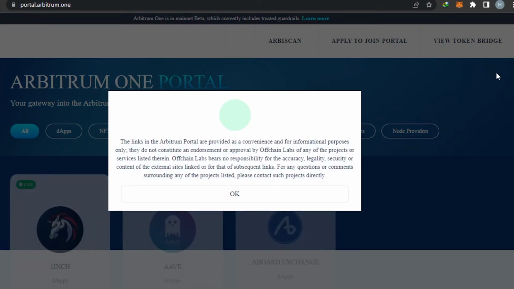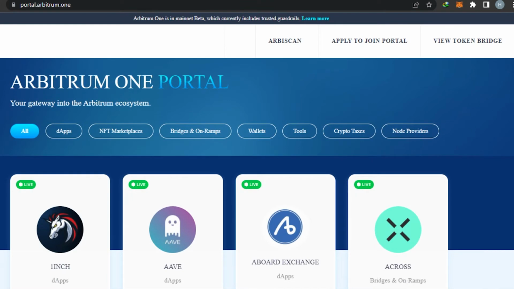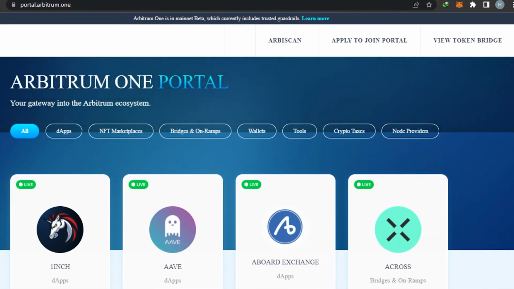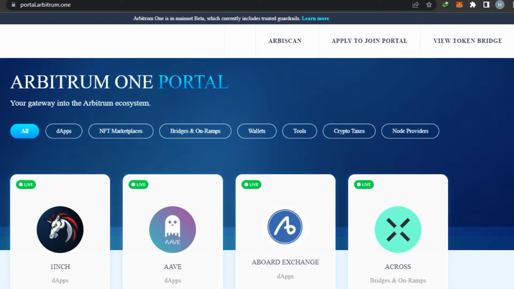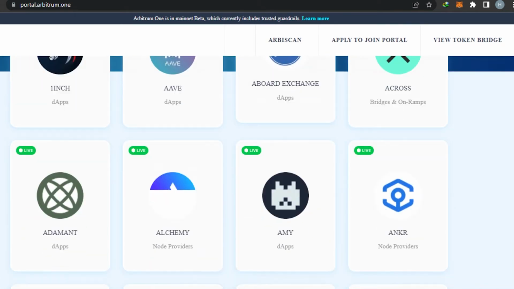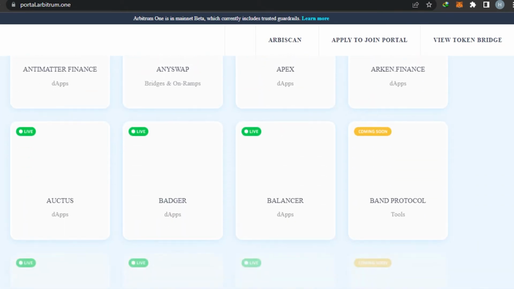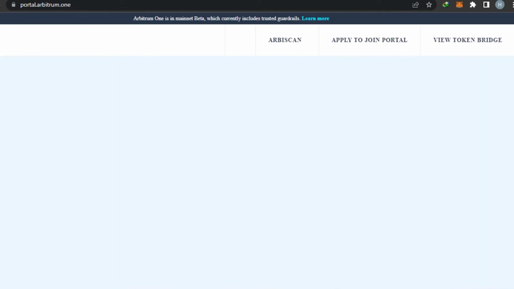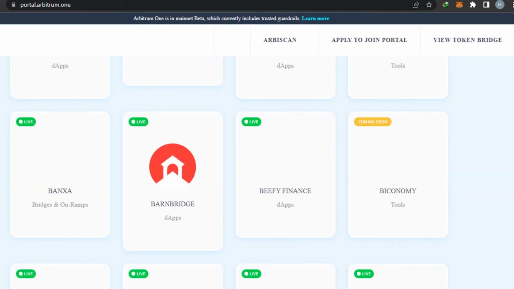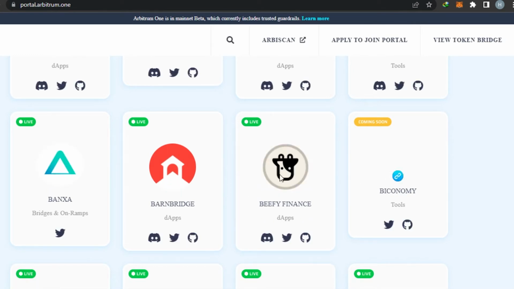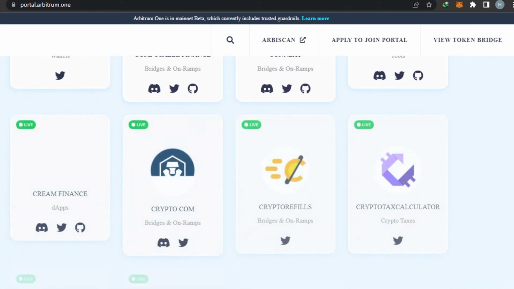In here we will actually get our Arbitrum One portal. So this is our Arbitrum One portal, and in here I will find all of the tokens and all of the information. So first of all, we have our tokens. You can see all of the tokens are actually available right here. And the live prices for all of these tokens are here, and you can actually see which of the tokens are live and which are yet to come. We can also simply copy their link. We have the Discord, Twitter, and other websites as well. So you can see all of them are available.